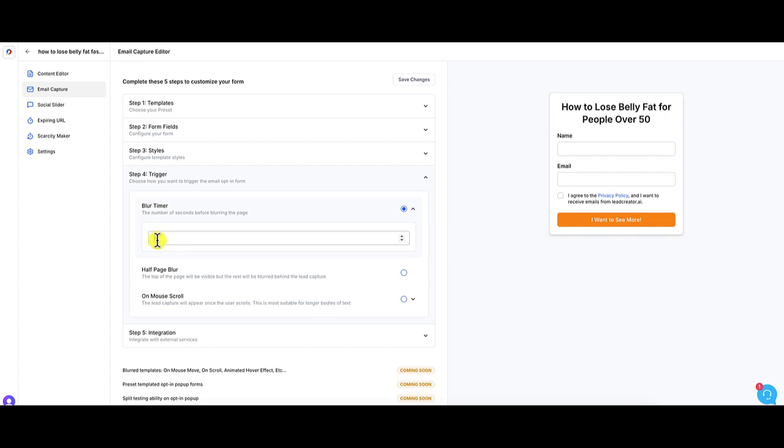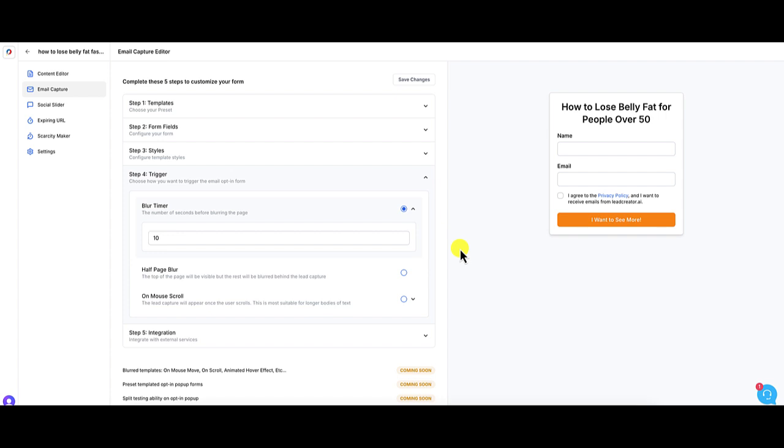So when they access my lead magnet, they're going to have 10 seconds to go through it before this opt-in box will pop up. So what I like about what Lead Creator is doing is that you're allowing people to see the value of your lead magnet. And if they want to opt in to see the rest of it, they can do so by entering in their information.